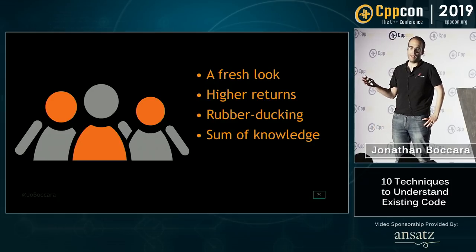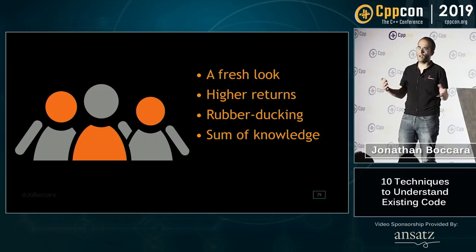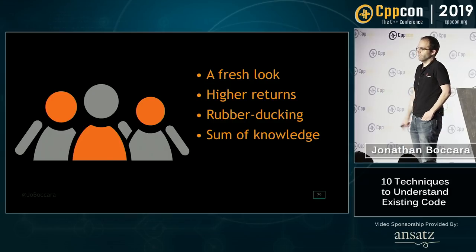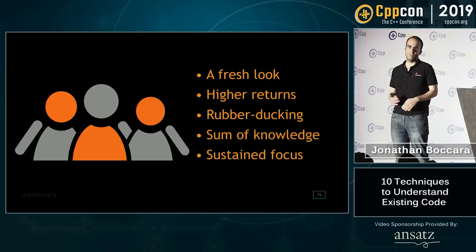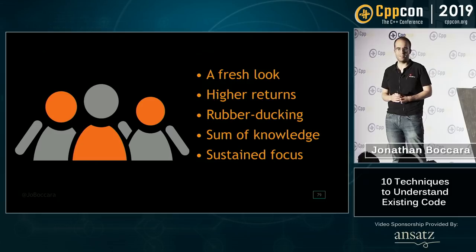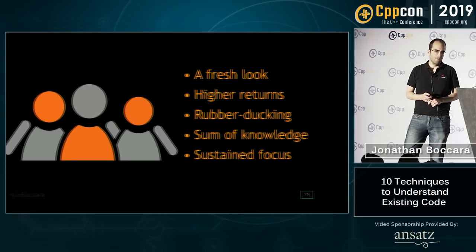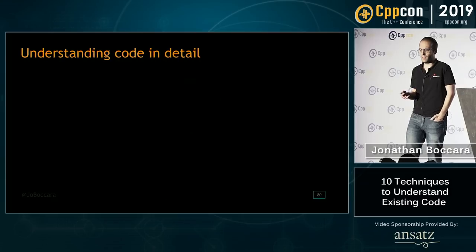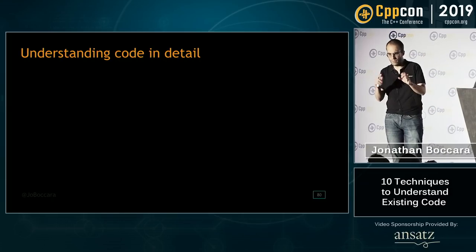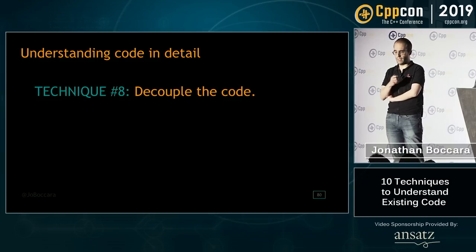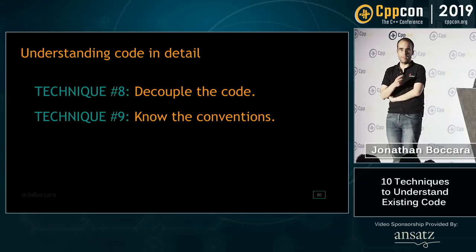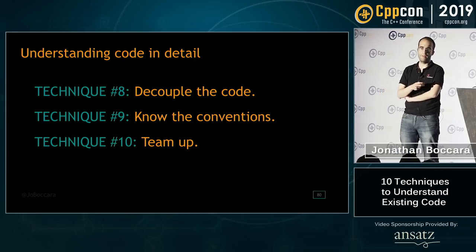Perhaps that person will have known that code or known that pattern or recognize some things, know something you don't know, so you make a pool of the common knowledge, which makes it a better tool to understand that code. And when you're with somebody, you just stay focused, simple as that. Right, so that wraps up the third part about looking at code from very close by: refactoring it and potentially keeping or throwing away the refactoring, knowing the convention and reading the signals, and teaming up for pair understanding with other people.